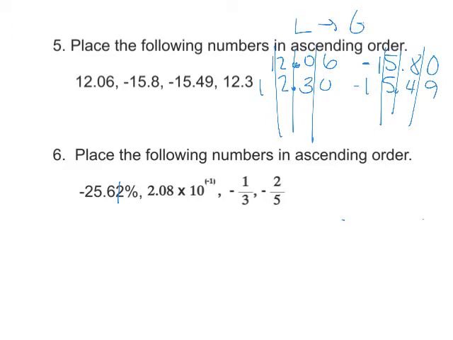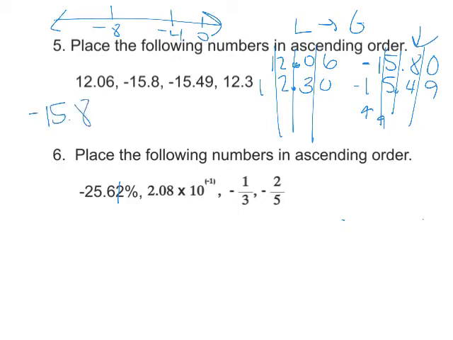Okay, so these are the same, these are the same. So now we have to go over to this column here, which is smaller, negative 8 or negative 4? Draw the number line. Negative 4 is closer to 0 than negative 8, so negative 8 is smaller. Think about the jelly beans. You all know, and I asked you all individually, which is smaller, negative 8 or negative 4? And then I draw the number line.